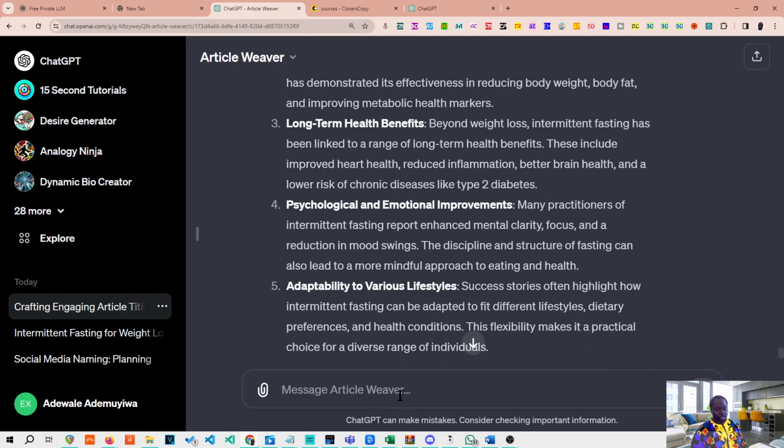So I could just tell it, okay, but you have not given any success. Can you find a success story line and write that for this section?